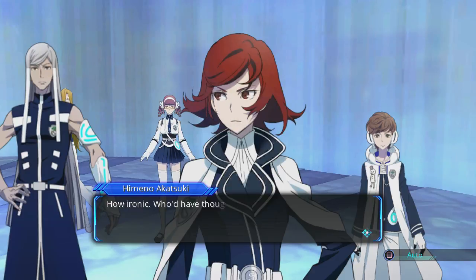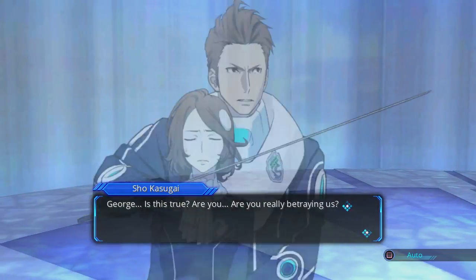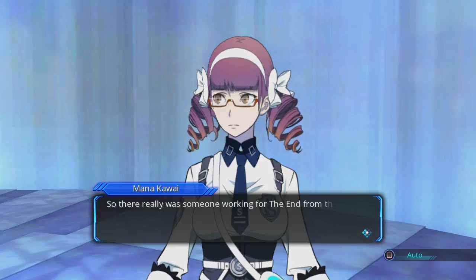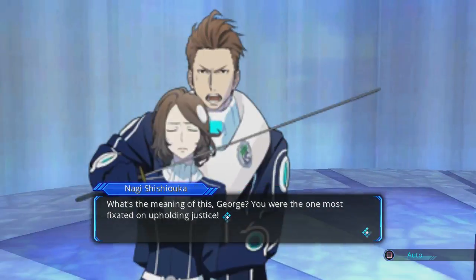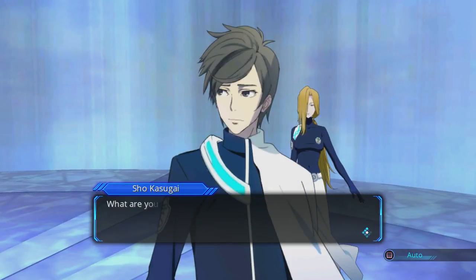How ironic. Who would have thought that the End's words would be proven in this way? George, is this true? Are you really? You think he's betraying us? Really was someone working for the enemy. I wouldn't have guessed. I'm real scared. What's the meaning of this? George? You were the one most fixated on upholding justice. I don't know. Zenji looked pretty hyped to go kick the End's ass. Justice I must uphold. I have things that I must protect. Except Yoko. I'm gonna kill Yoko.